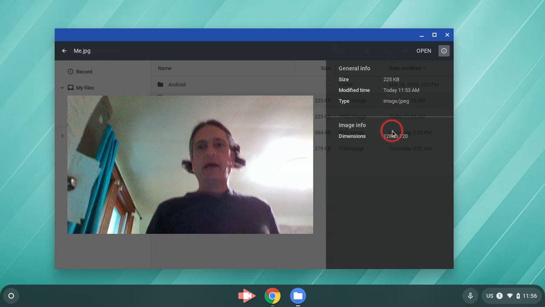It has also the dimensions. This is the width and the height in pixels. So this thing is over 1,000 pixels wide, over 700 pixels tall, and that means that it's over 700,000 pixels total, because to get area, you multiply width times height for a rectangle. Okay, so that's how you can examine a file. In a separate video, I'll show you how to place it in a Google Doc.